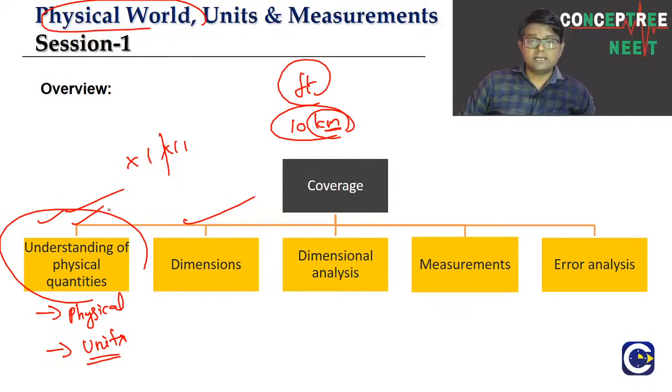Physical quantities and what are the units of the physical quantities, right? Already in our 10th standard, 9th, 8th, 7th, 6th we would have covered some physical quantities. So this is not completely new for us. We already have some orientation, but how do we really understand the physical quantities and the relations between the physical quantities, all that we are going to cover here. Then we also look at the units of the physical quantities.